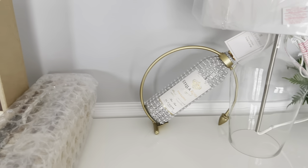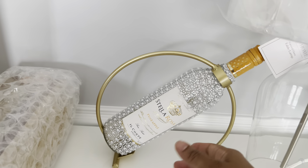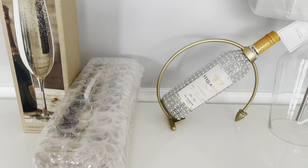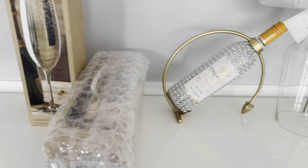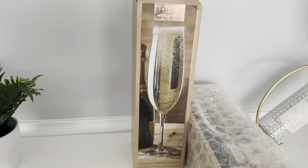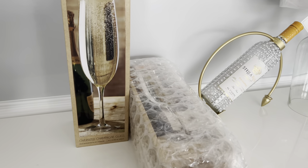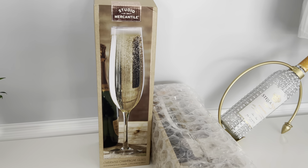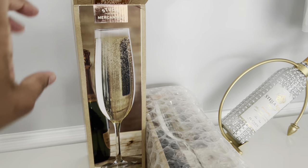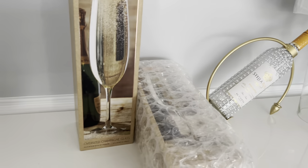I'll probably be keeping this in here whenever I style it. My mom added this bling to this, and I purchased it — I think I'm going to incorporate that in here somewhere. My aunt actually got these for us for our vow renewal. I never even took them out of the box. I think I'm going to style these in here as well, and then I have a few more things to show you guys.